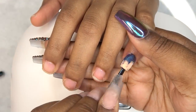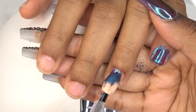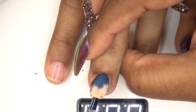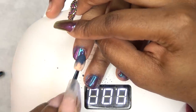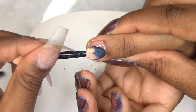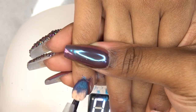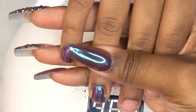Now I'm taking my makeup applicator brush and rubbing on this beautiful orchid chrome powder. You guys went crazy over this powder in my last nail video — everyone was asking if I'm going to sell it, and yes, we've added it to the website on pre-order. Orders will be going out very soon, so head over to longcareprettynails.com to check it out. Most chrome powders need a dark base, but this one is so pigmented you don't even need one — though a dark base would make it even more intense. This is the most gorgeous, super-fine, high-quality chrome powder ever.